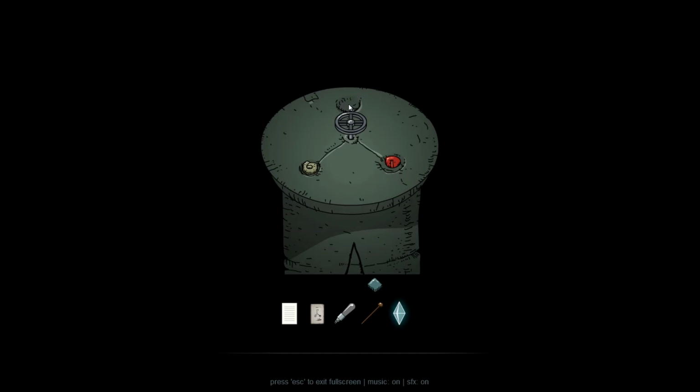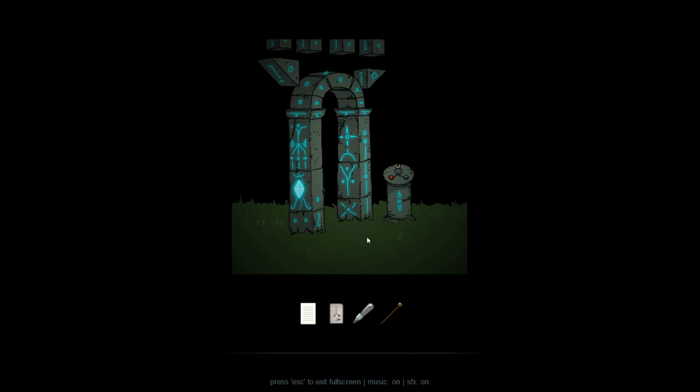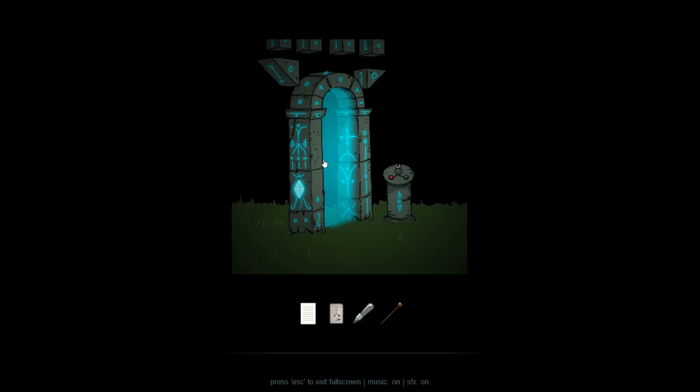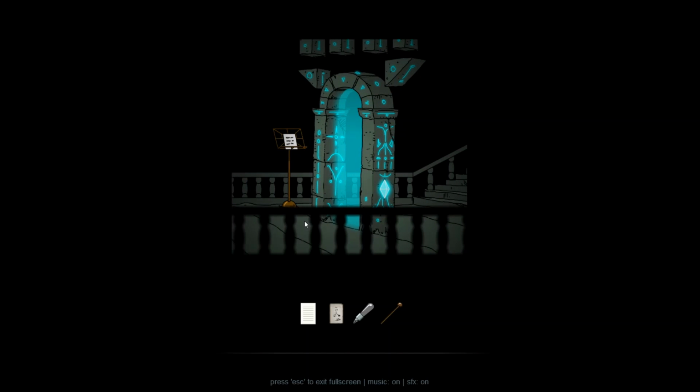Alright, so I'm going to move this back to what it's supposed to be. Alright. Energy gem, slap it on in. Beautimous. Nice. That's a good piece of animation. I like that.